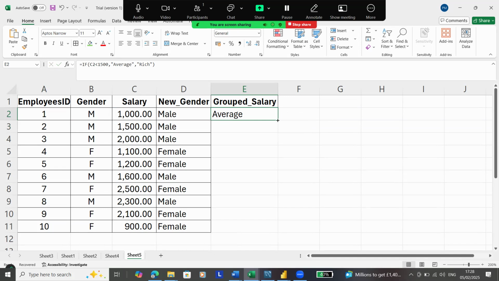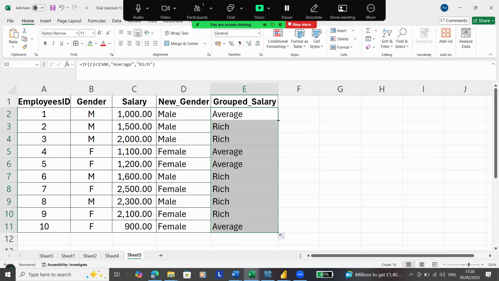So you double click here. All the places we have less than 1,005, it is average. And this one is equal to 1,005, so it is rich. Good.